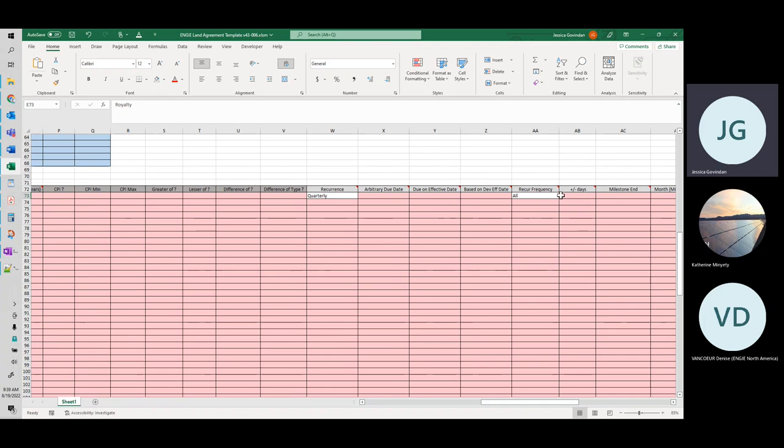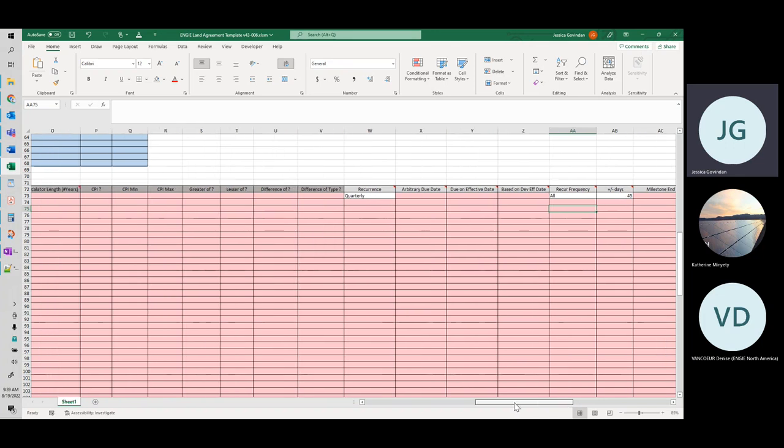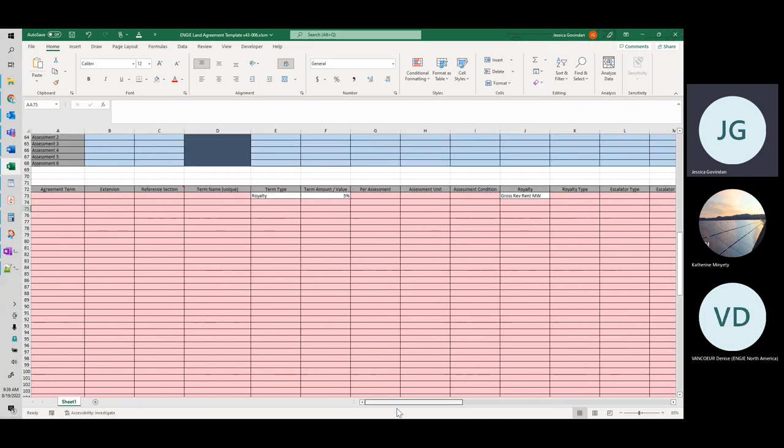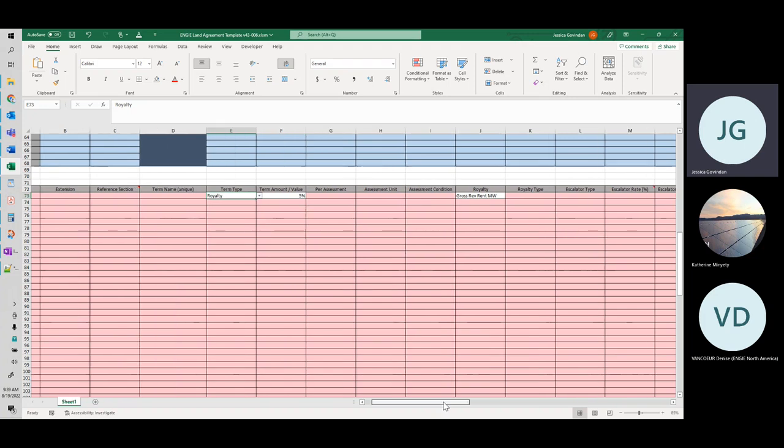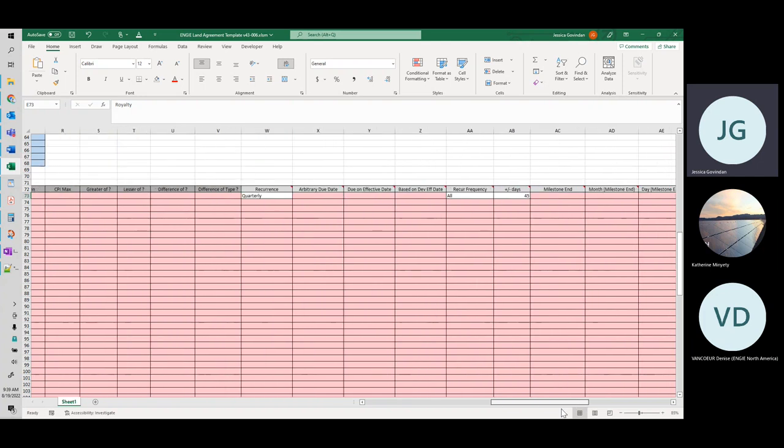If the agreement says we want to pay it 45 days after the end of the quarter, I would set it to quarterly and 45. And just by using that royalty term in the beginning, that will tell the software, hey, 45 days after the end. That's a little unique aspect to using the royalty feature. If you choose any of the other types, standard term, assessment, or the base rents, it does not do that. So that's just a little tidbit to make it easier when you're trying to figure out how to select the offset.